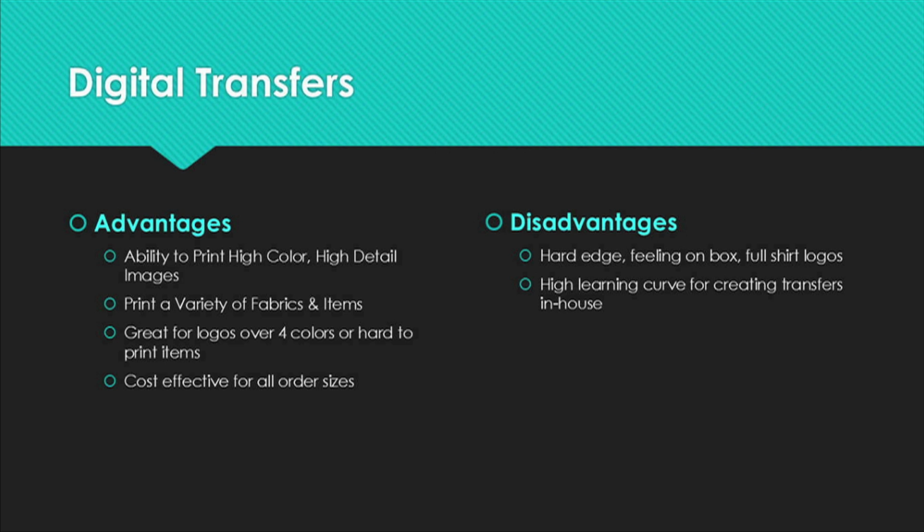One other thing with this technology, I don't think I have it listed here: versus direct-to-garment printing, where you can print a JPEG or a photorealistic image, I don't need a vector line or a vectorized piece of art to print on my direct-to-garment printer. I can basically take any photo or any image, send it into my printer, and print it out on my t-shirt. With digital transfers, if you're not ordering them from a transfer supplier, you'll have to put a vector line on the outside of the image as well to be able to send it to the cutter and cut the design out.